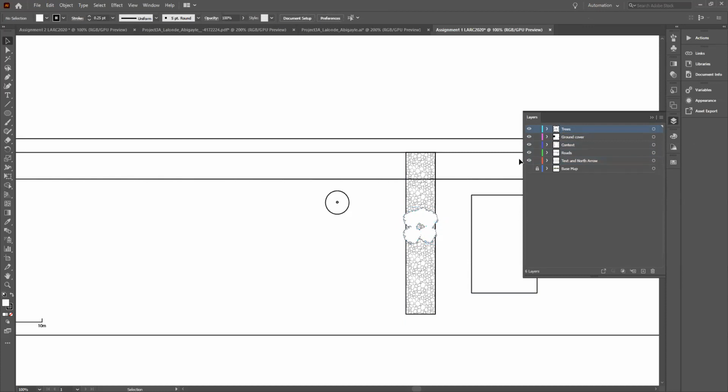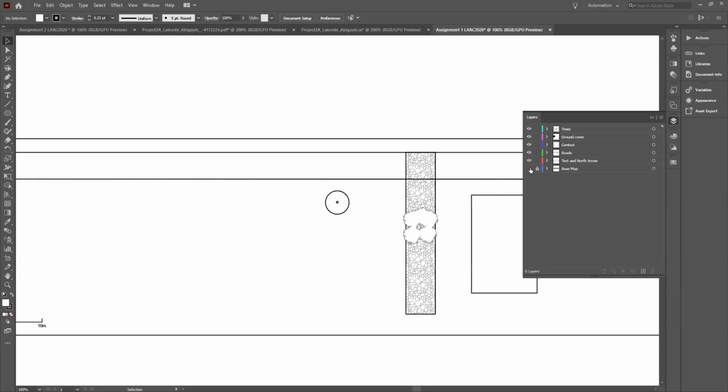And then another great thing to do when you're working: as you add more and more to the drawing, your computer can get a little slow. So as you're working, you can turn off the layers and it hides them. That frees up a little bit more space so that it's easier to work, and it also makes it faster for the software to work as well. So that's another option that I find myself using a lot.